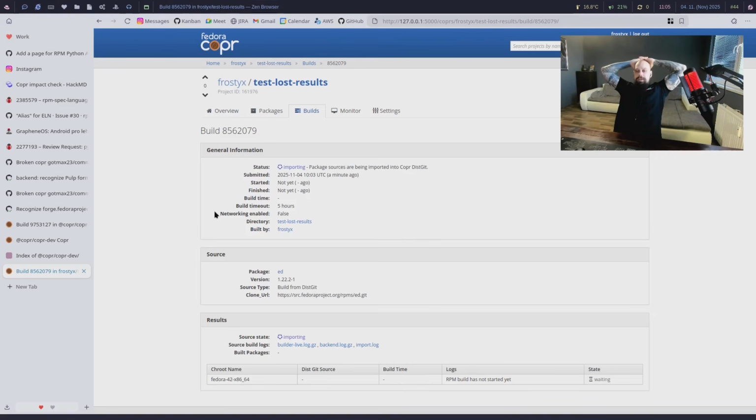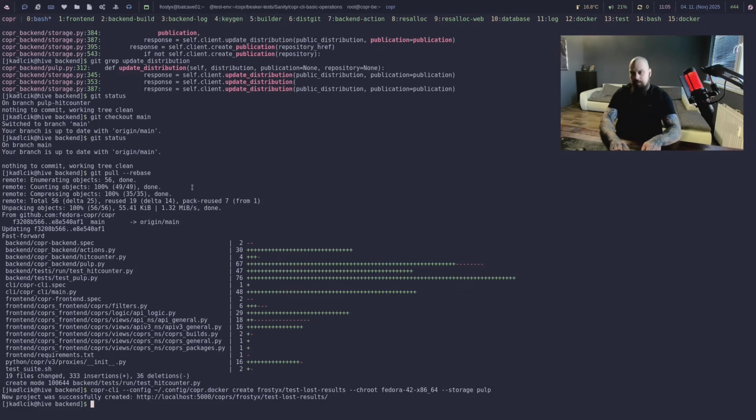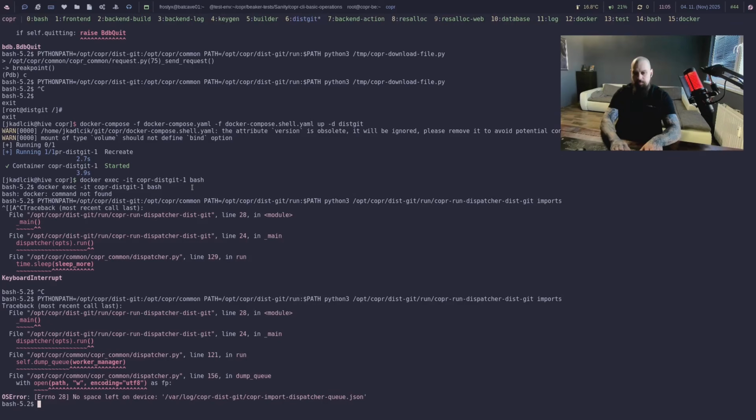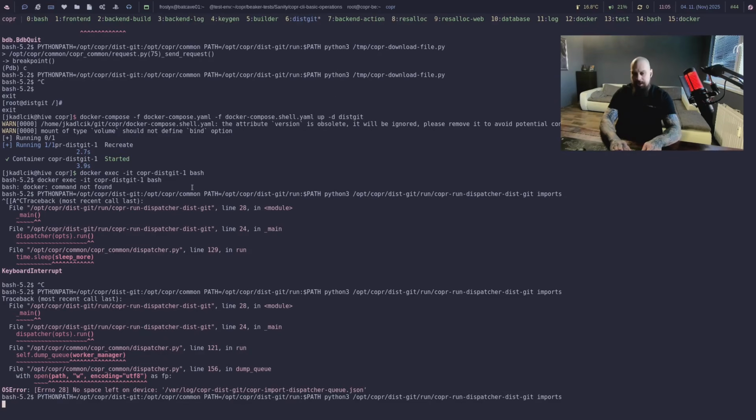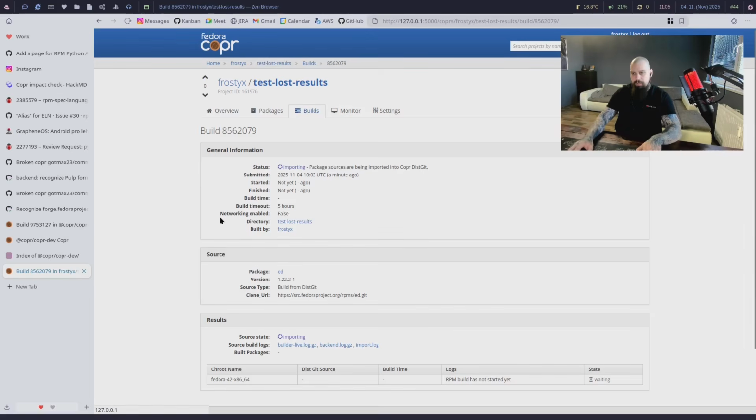I guess our next step, if this succeeds... By the way, importing for some time now, so this is suspicious. Is the dist-git down? The dist-git is possibly down, yes. Okay, pending, good.